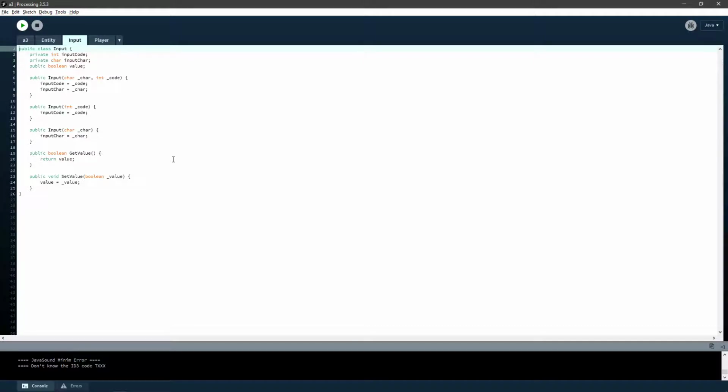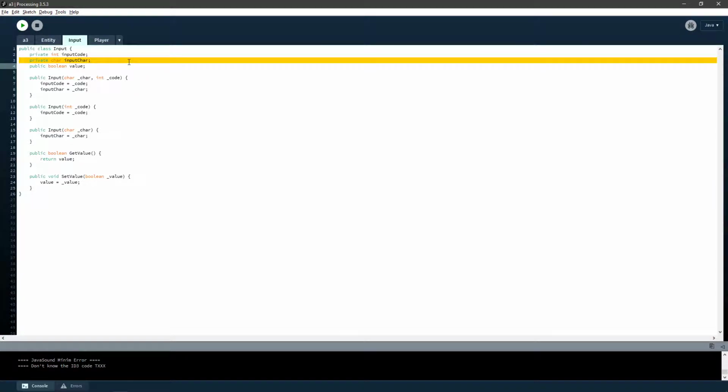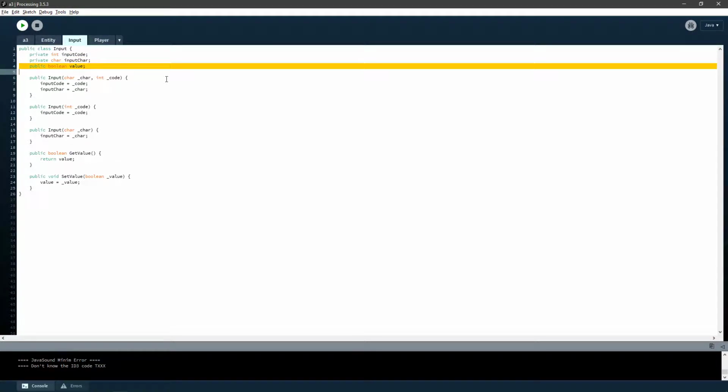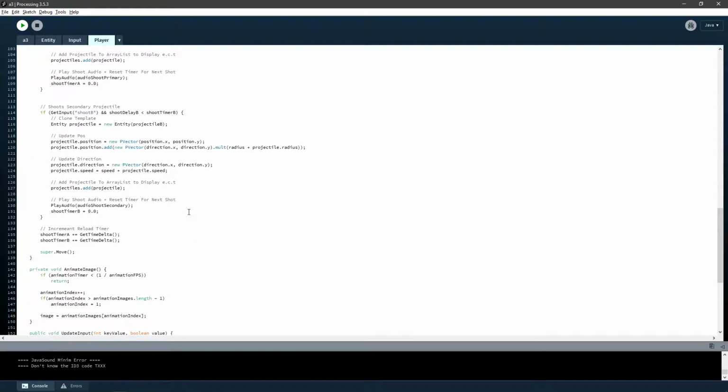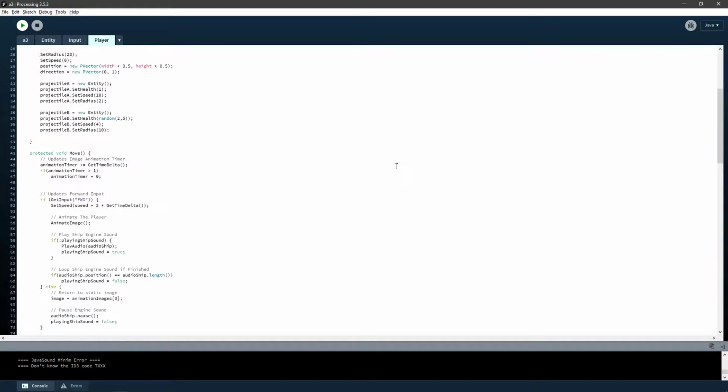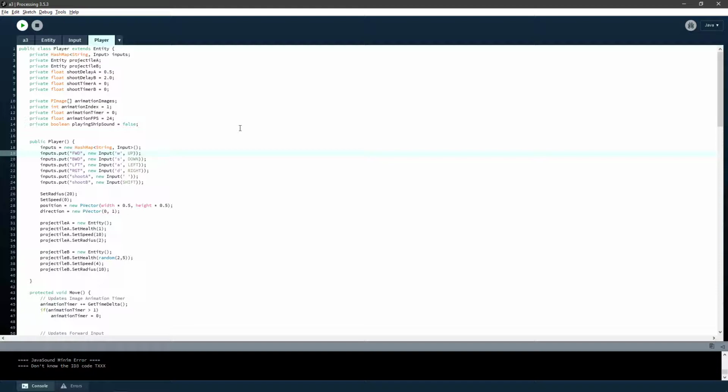This is a custom class that I'm using just to store the inputs in. It has a key code or a character or both, and then a value for that. If you go to the player tab again and go right up the top, what I've done is I've created a hash map of string to input, the second line, and I've just called that my inputs.